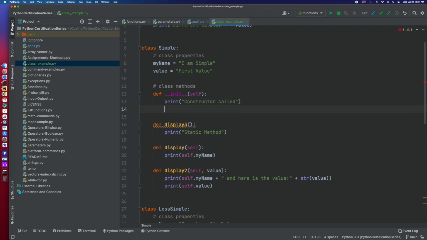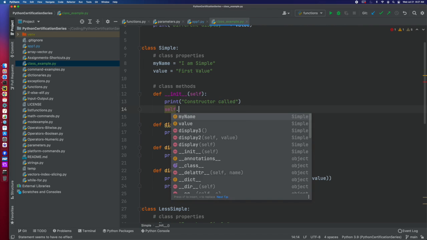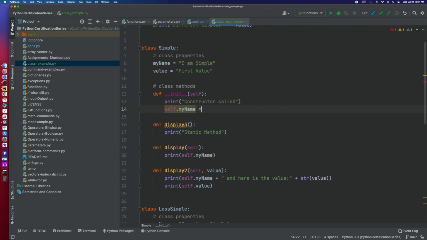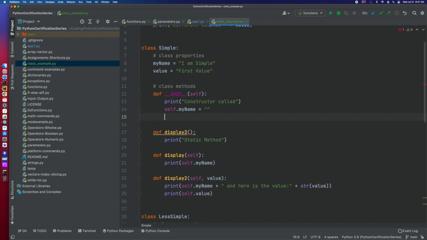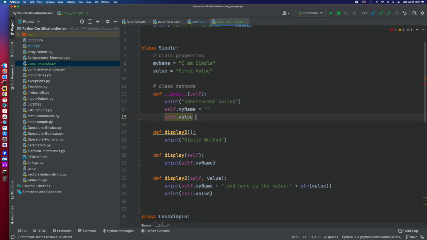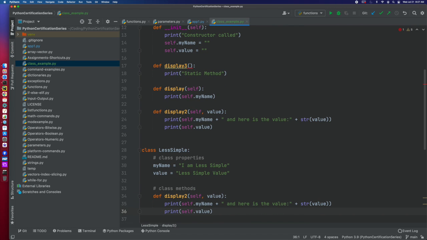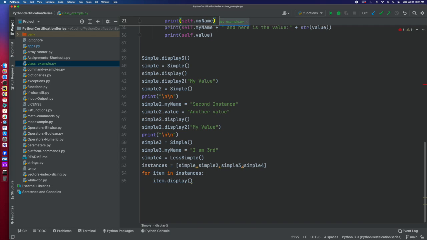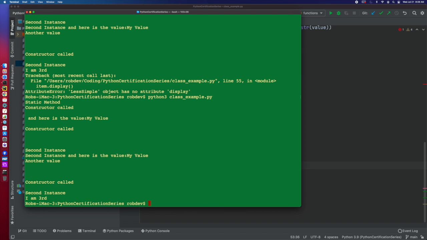So I'm going to say self dot my name. By default, I'm going to set these things to some simple values, basically clearing this out so I don't have any values on it. Now if I run this, I don't want to call you anymore. We can see that the constructor is called.